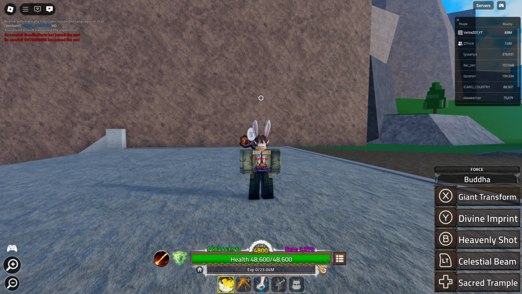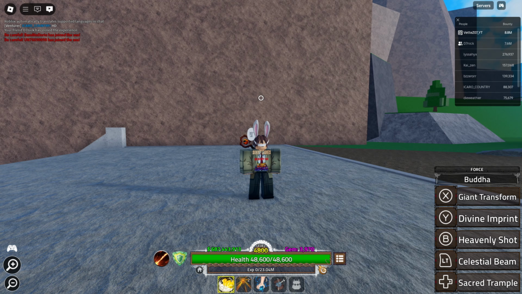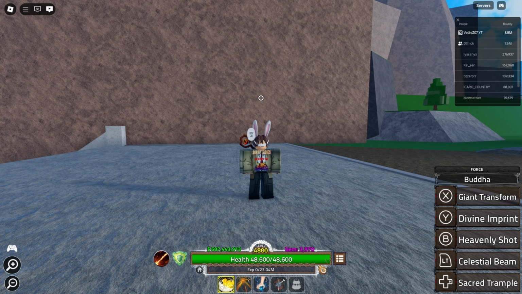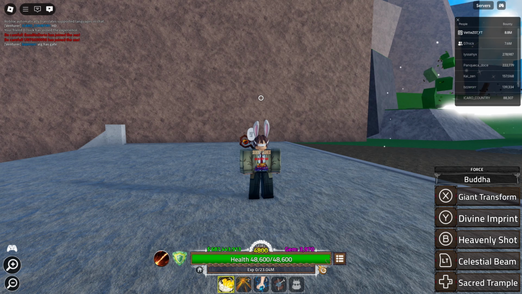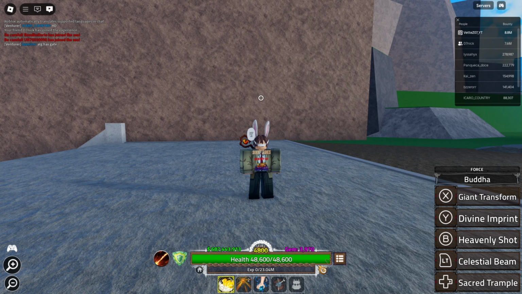I think if Buddha was not bugged right now and the passive actually worked, that one person wouldn't have died. I wouldn't have been healing most of the game, and I would have been able to use my Bloodthirsty Nightblade, which has the best M1 in the game currently. That's so much damage. And I think this could be the best raid fruit in the game. You're pretty much unkillable with certain builds. I'll probably be making a video on that in the next week or so.